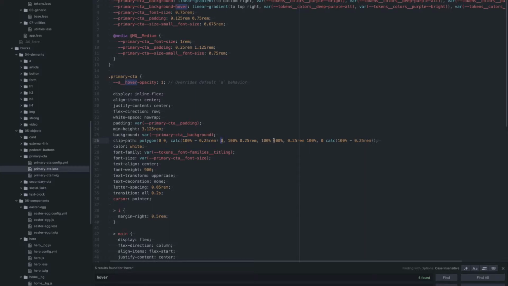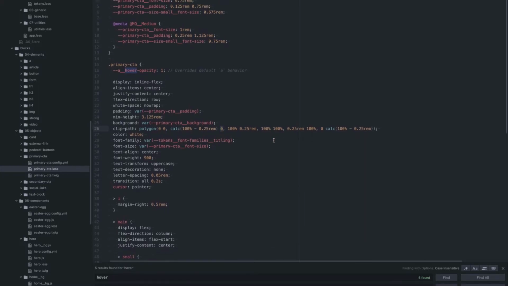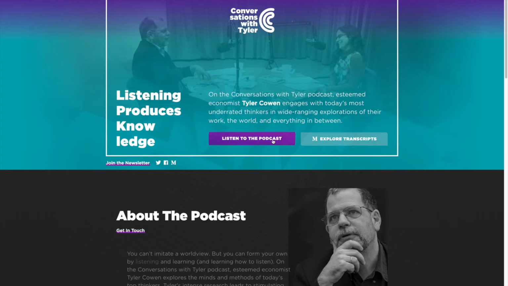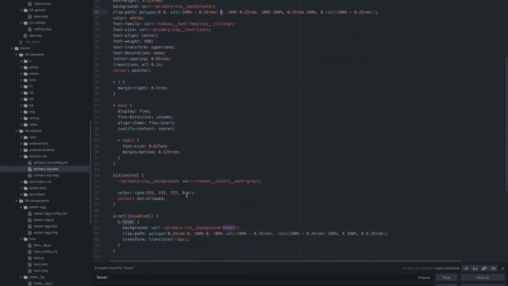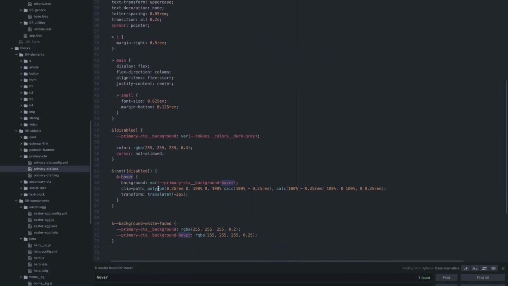This is really powerful because you can give it whatever shape you want. You could make a star, a cross, anything that you can think of, and it's all done in this really clean syntax that'll be familiar to you if you've dealt with SVGs. But what's even cooler is that browsers can actually tween the clip-path value. So all you have to do to create an animation between the two, which is what we have here, is give it a suitable CSS transition property. In our case, we're transitioning lots of stuff, so we have the all here, but you could also transition clip-path. And override the clip-path when the user hovers over the button. In this case, we're just changing the clip-path into a different polygon that has this sort of reversed polarity that I talked about. And that creates this really unique effect.